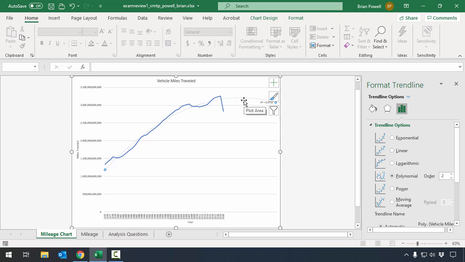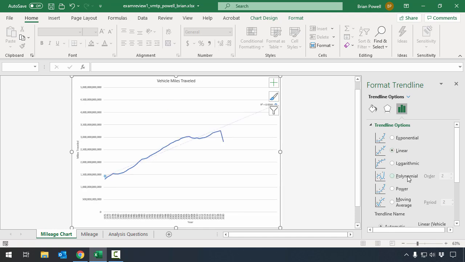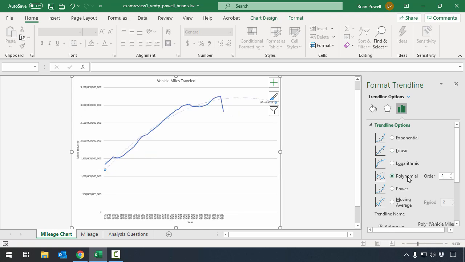And if we start thinking, especially maybe in a post-COVID world, people will be working more from home. They won't be commuting as much. Maybe they'll be doing more cases where they're shipping things rather than having individual people going out and making lots of trips. That could lead to the amount of driving flattening out or maybe even declining a little bit. So I'm going to go with the second order polynomial here, but this is a judgment call. I think between linear or a polynomial, you could make pretty reasonable cases for either of them.